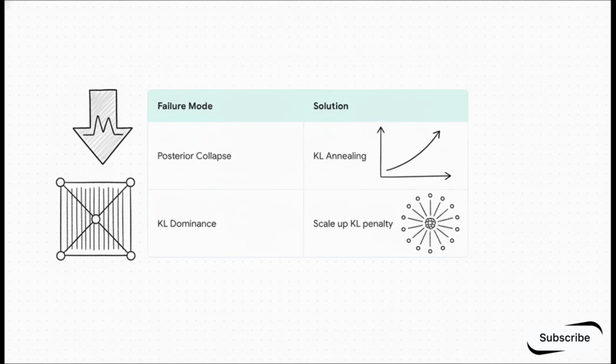You also run into tricky training failure modes, with the most common being posterior collapse. If that KL divergence penalty we talked about earlier is too strong, the standard deviations of your weights will collapse to near zero. The model basically just becomes a standard deterministic network again. The rigorous engineering fix for this is KL annealing. You start training with the KL penalty at zero and then slowly scale it up over the first several epochs, letting the data likelihood establish a really strong gradient signal first.